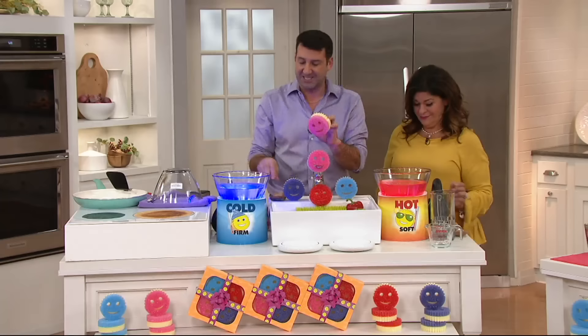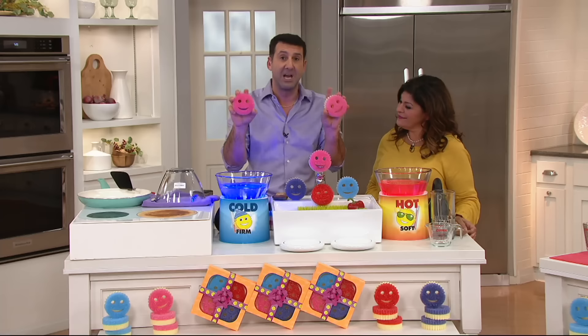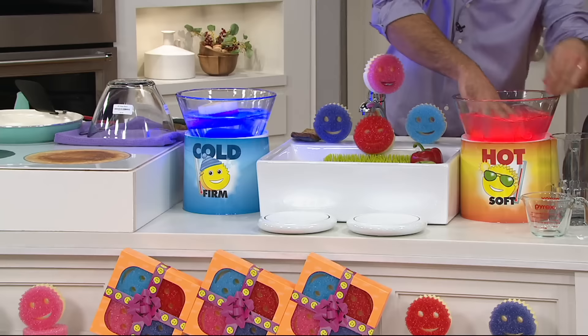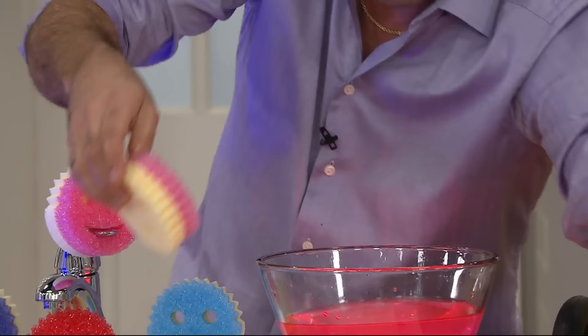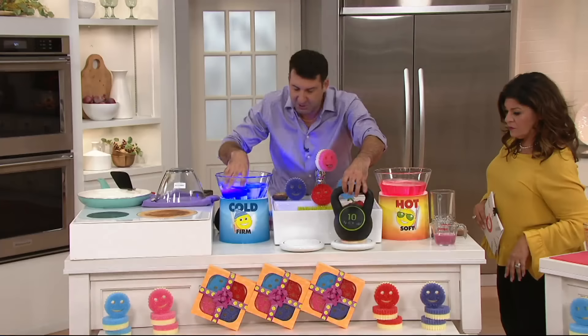This is our Scrub Mommy. She has a soft scrubbing side, but on the other side is a super absorbent suds-generating machine. This product also changes texture completely just by changing the temperature of water in the sink. In the warm water, this Scrub Mommy can hold onto over half a cup of water. It's soft, compressible, moldable, and very absorbent — that's the Reso Foam material we use on Scrub Mommy.